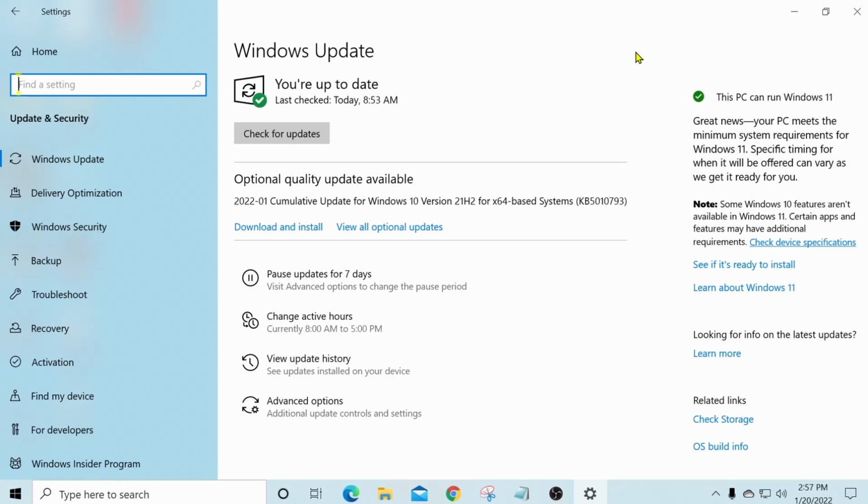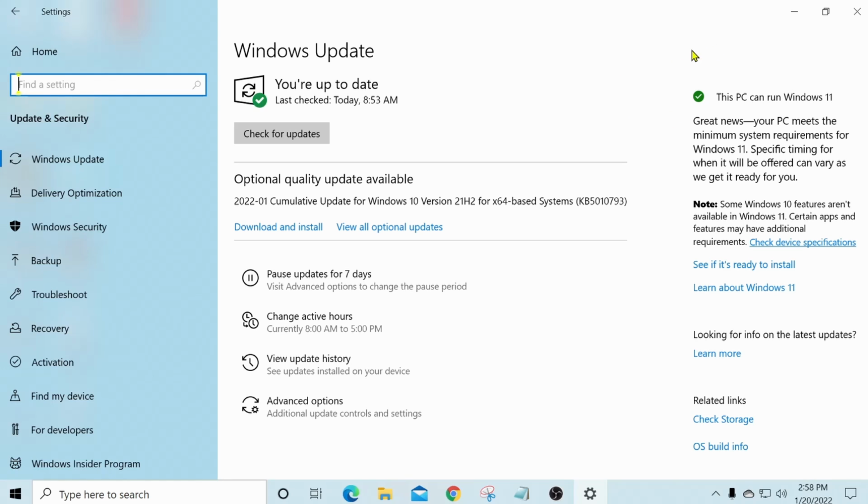Well, I'm not ready to switch over to Windows 11, but if I wanted to, I could follow the directions there and install Windows 11 directly. Instead, I'm going to stay with Windows 10 for a while. I have one laptop that I installed Windows 11 on, and I wasn't all that impressed with it.